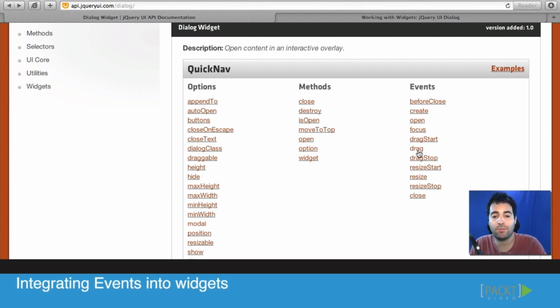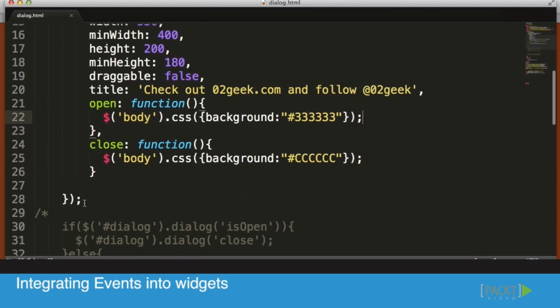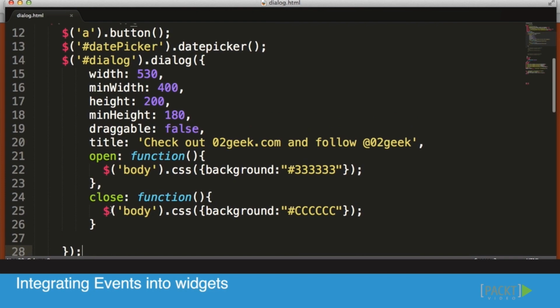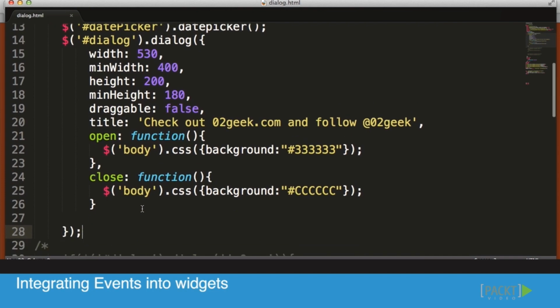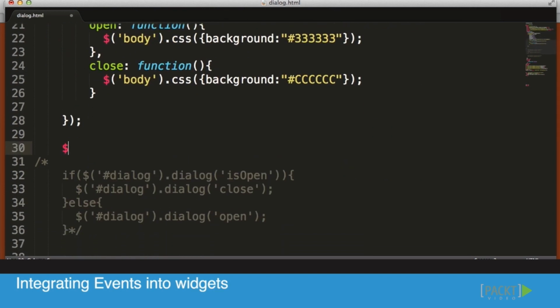So let's say, for example, we wanted to implement the drag now. In the drag, we already saw how we added a different callback, but we also want to see how we add an event. The way we work with events is really simple. So let's first implement it, and once we implement it, we'll go down into the details of what's inside of it. So let's jump right into the code. In the code itself, I'm going to go right outside of the constructor of our object, so that would be right here. And we're going to call our dialog itself.